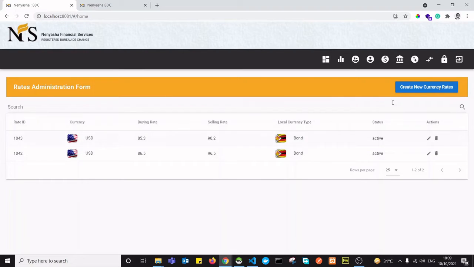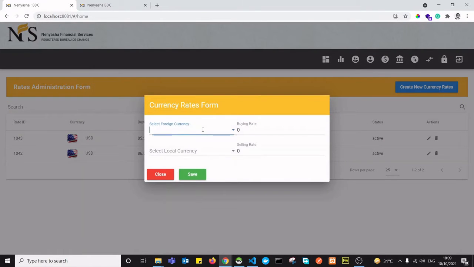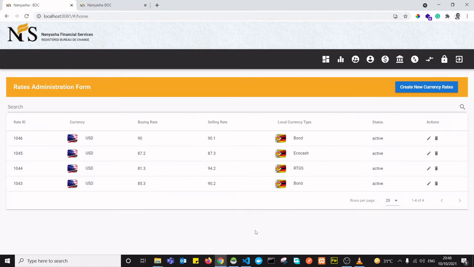Okay, that's one. Let's add two more. Okay, now that we've created all the rates based from the USD to the different Zimbabwean currencies, which is bond, EcoCash, and RTGS, we notice that we've got a duplicate of the bond.